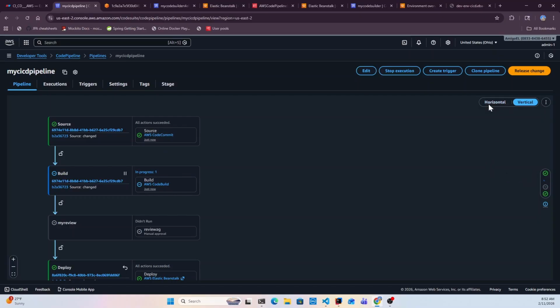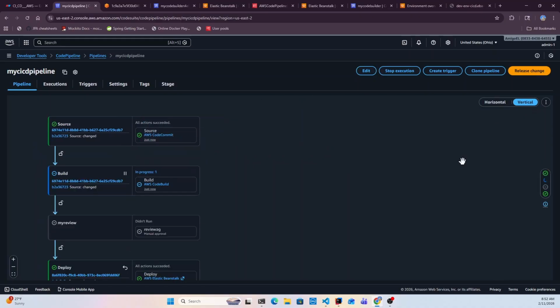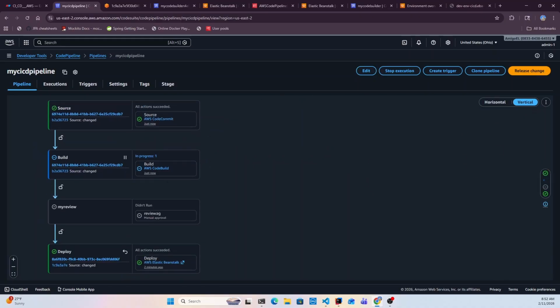You can do horizontal if you want, you can go vertical if you want, whichever you like. This is currently in the building phase, and it will do the building process again, and then it will stop right here.